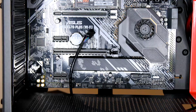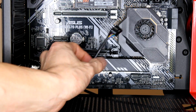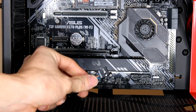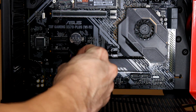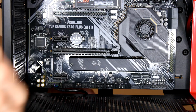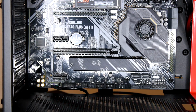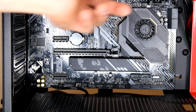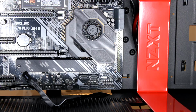All right, so now we're hooking up the front panel HD audio cable. Right here it's labeled HD audio, and then on my manual it says right down there on the bottom left corner is where this cable plugs in. And I guess most of these pin connectors, they're gonna slide on, and only the SATA cables, like this 24 pin and this 8 pin, they're gonna click. So most of these pins, you're just gonna slide it in.